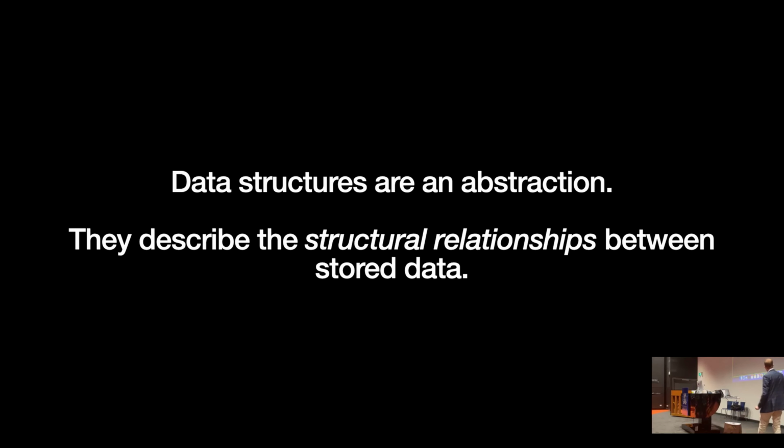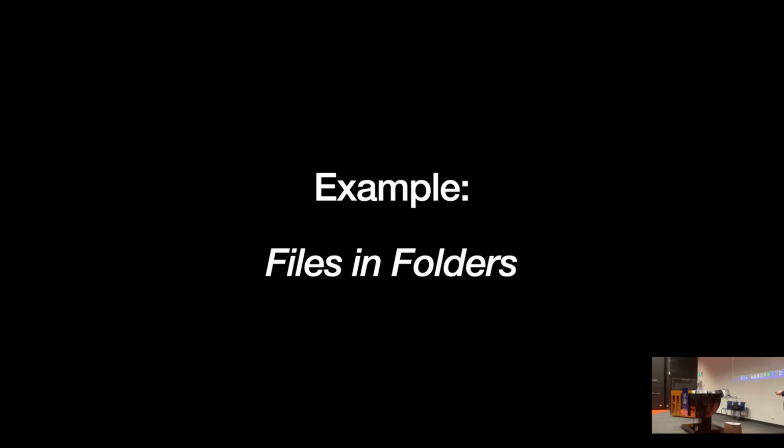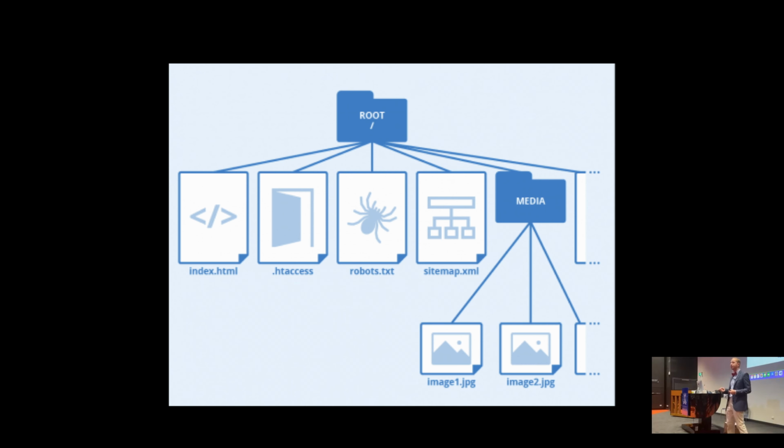10 minutes. Okay. So a prototypical example that I like to use here is files in folders. If you go inside your computer's memory, there isn't actually a filing cabinet full of files and folders. We've chosen to represent data inside our computer through this hierarchical kind of tree relationship. So if I start at root and I'm looking for image 2, I know there's a folder called media, I go into media, and then I go into image 2. Now, this is both very efficient and very inefficient.